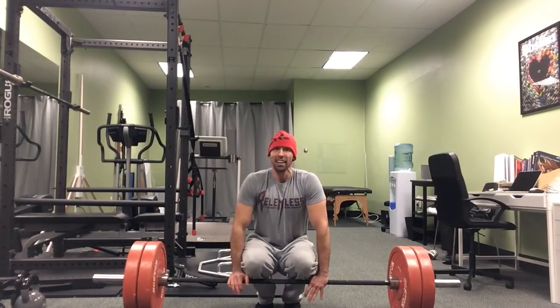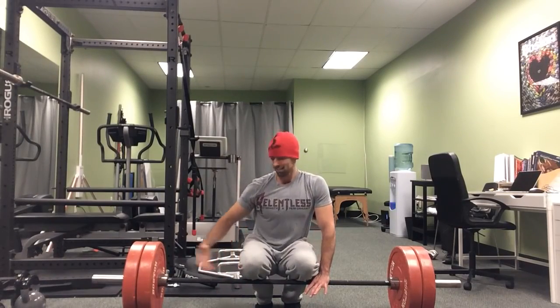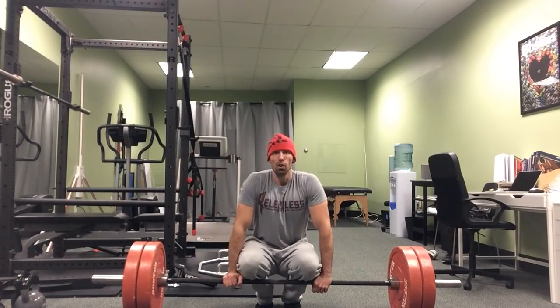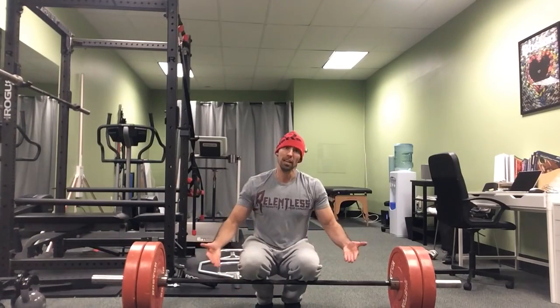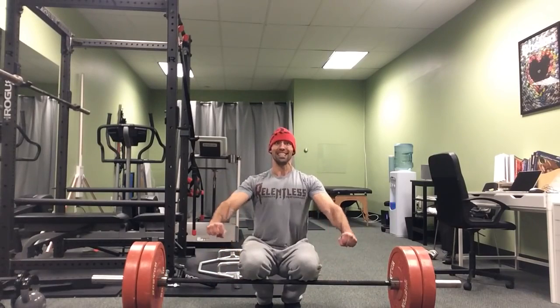And if you hear it click, there's a good chance you got tension on the bar, you got good tension in your lats, you got good tension in your hamstrings, and you're going to have a pretty good pull. So again, that's what we mean when we say get tension or get slack out of the bar, and it's all about making sure and ensuring that we get tension so we're not going to be doing a poor technique with our deadlift.